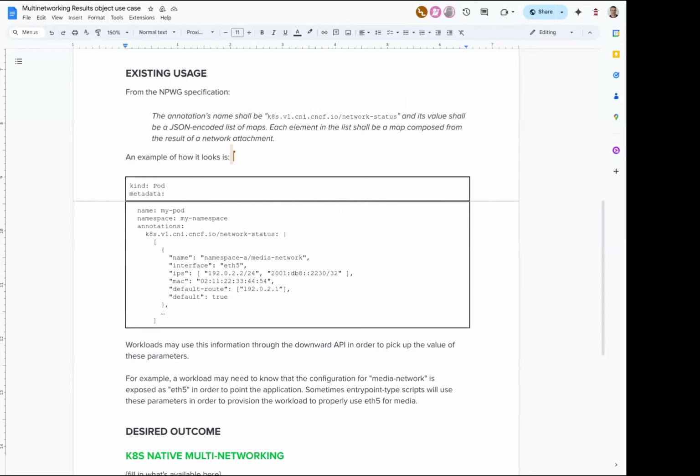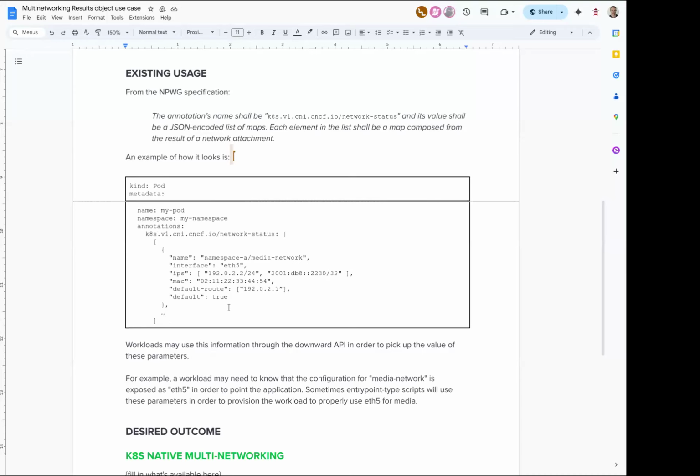It's essentially a CNI previous result with a little bit extra. We're going to tell you what the interface is and what IPs we assigned. We have a few extra things that have been added over the years, like MTU was recently added.